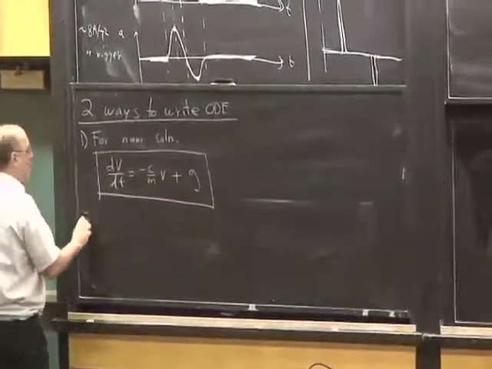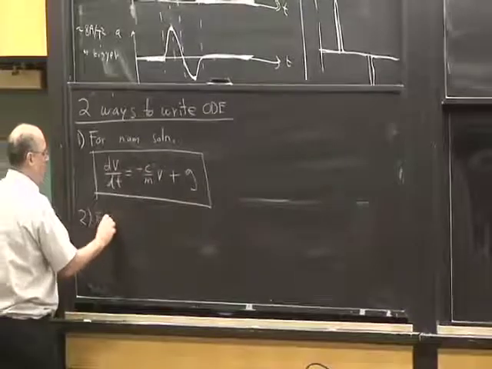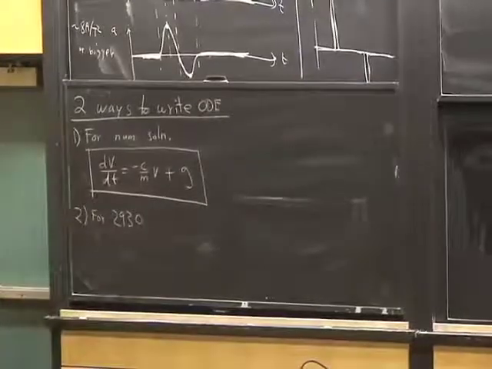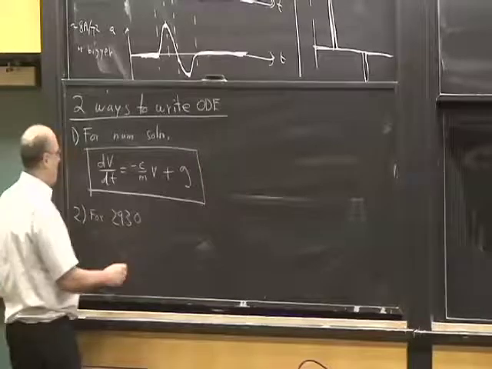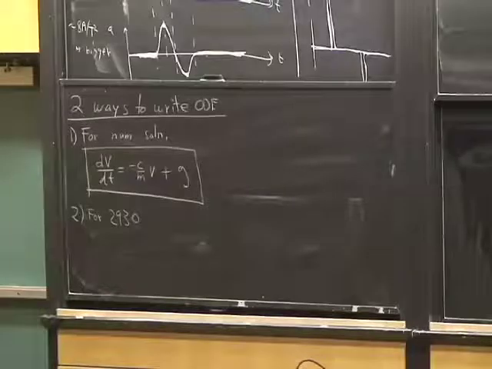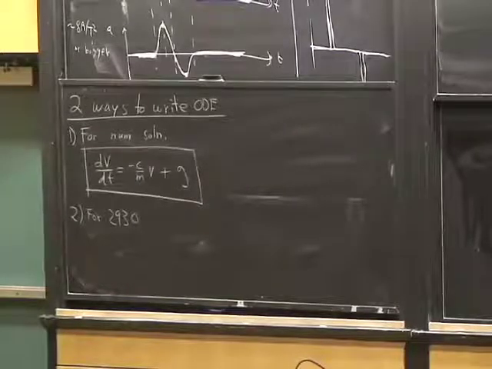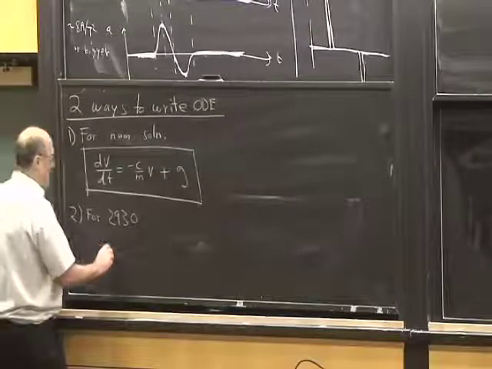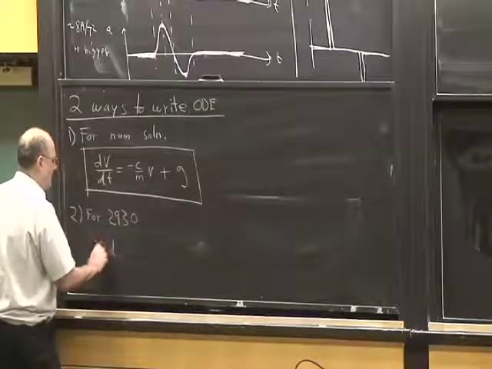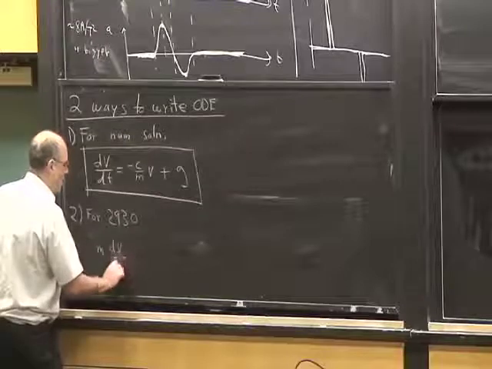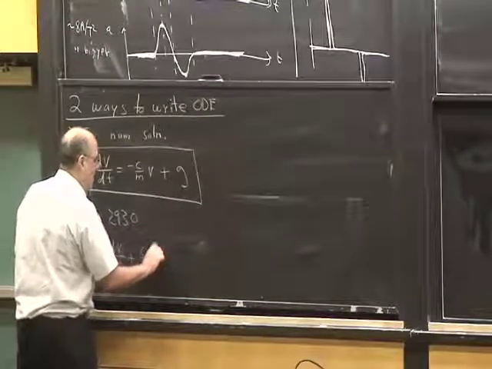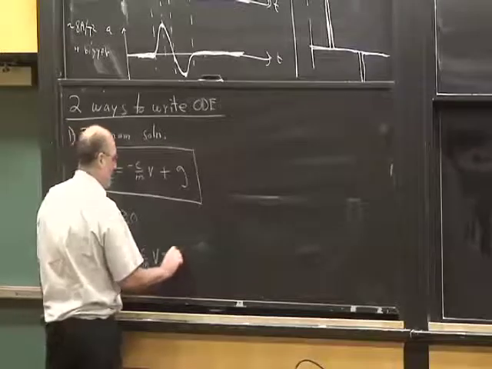Now, the other way to write this is for solving on a test in Math 293. I think this problem was probably even too simple for a test. Probably no exam question was as simple in Math 293. But if there was such a question on the exam in 293, they would have written it maybe like this: m dv/dt plus c over m v is equal to g.